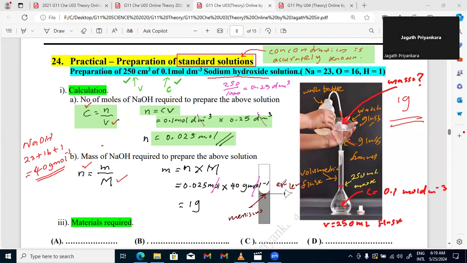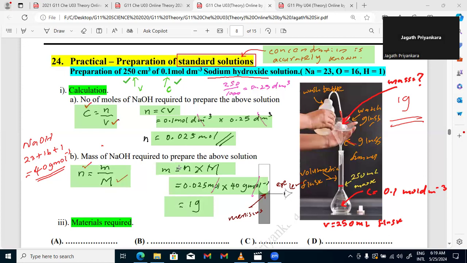Now, materials required. Shall I raise the screen? Did everyone finish copying down? Last week also I told this, but I reminded you a second time today because that calculation is important. If the calculation goes wrong, students, you definitely get the wrong concentration. The solution prepared is wrong because you don't get the required concentration.